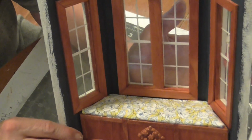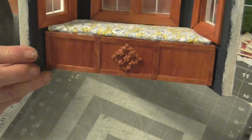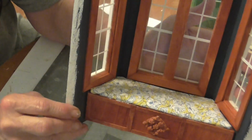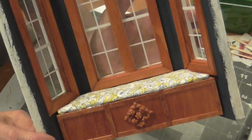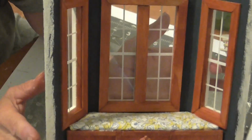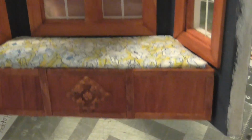Next up, I think I'll search for lace, and if I don't have any suitable, I will have to buy some. We'll put up the valances and the crown molding, and then it can be glued into the farmhouse because it'll be done. So there we are.